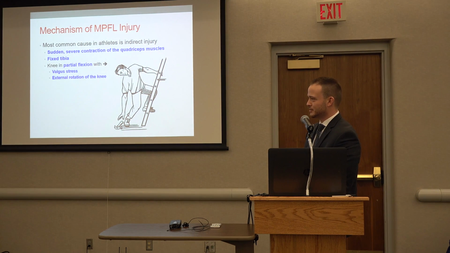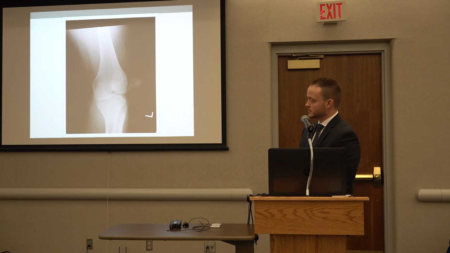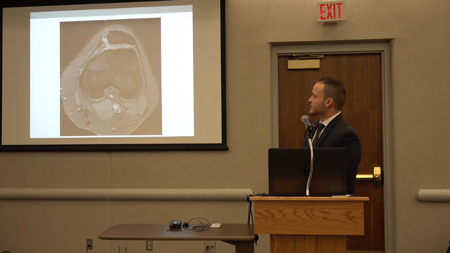The mechanism of most commonly how you acutely tear this ligament, as shown by my cartoon buddy here, is a sudden quad strain with a knee that's partially flexed, valgus stressed, and somewhat externally rotated. Obviously, this is going to be very distressing to patients because sometimes they just don't relocate back, and so they'll have a lot of pain, and the shock of it all happening can be very distressful, as this patient of Dr. Juelson's would attest to, especially with the X-ray findings as well. On this MRI for the patient, you can see that on the top left corner there, the MPFL is shredded down to nothing, as we don't have any good black continuous tissue.